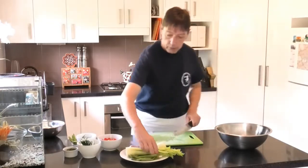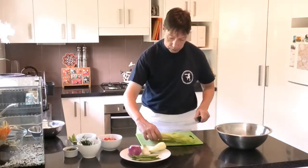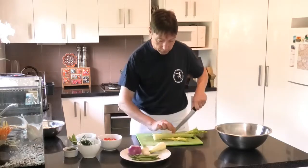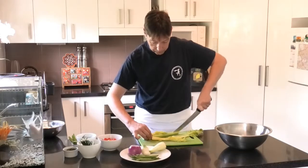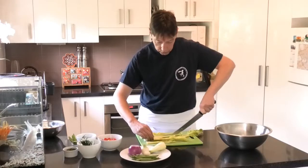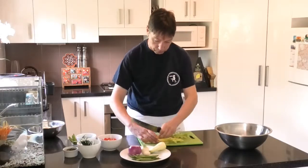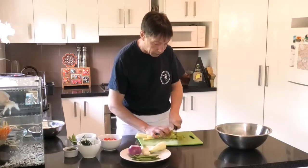Then we get our celery. We've got a green bean there as well to put that back. Just gonna cut down the celery just to make sure it's a little bit smaller. Again, just being careful with our fingers. Again, that's why this knife is probably not the ideal for the job, but I use it all the time, so everyone has their favourite knives in the kitchen, I think.